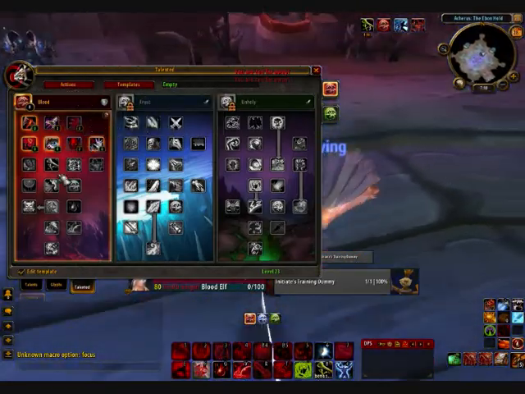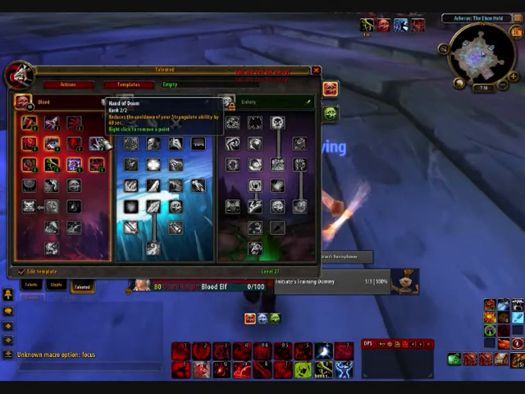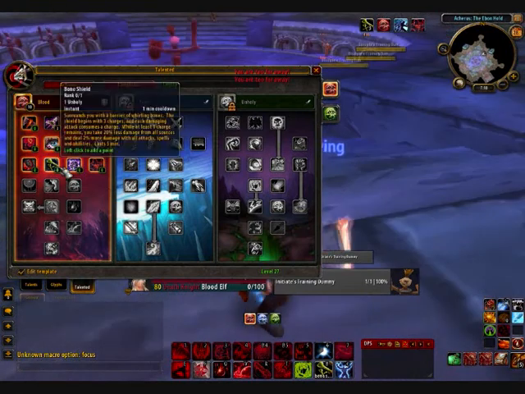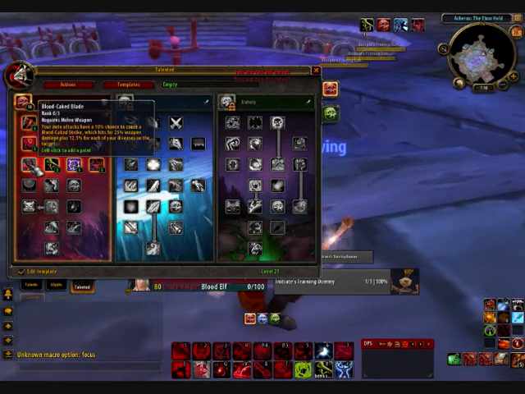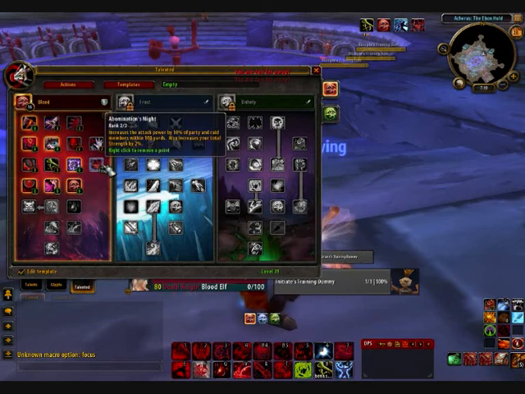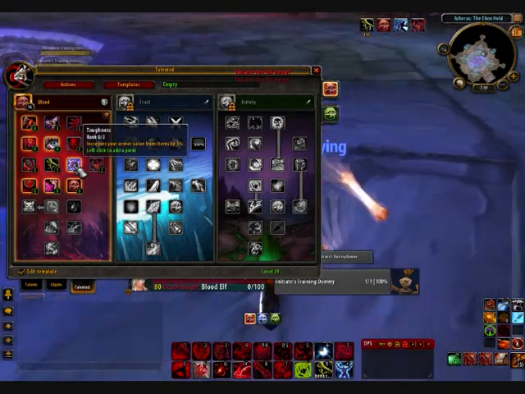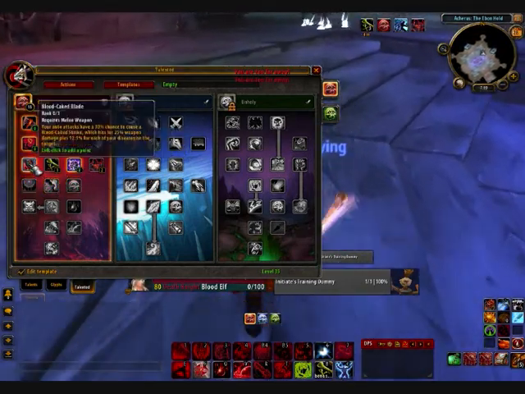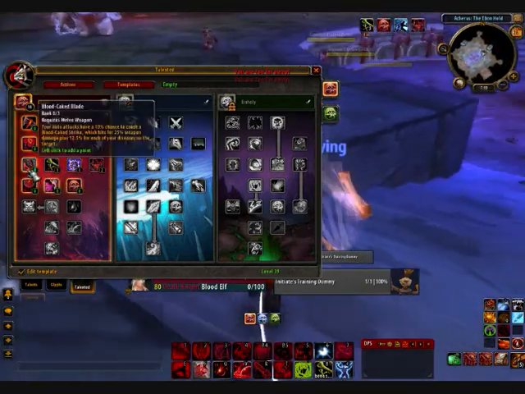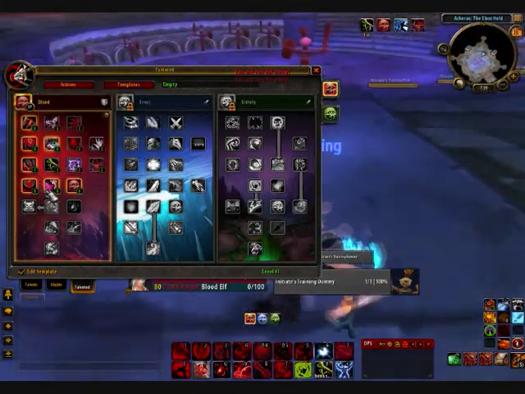Then we got 2 points left. Then we can go down. Hand of Doom, 6% reduced cooldown on Strangulate. Then this is when it's up to you. If you've got a healer, I recommend going for this: Bone Shield, Blood Kick Blade, Abomination's Might. This, no toughness at all. If you have no healer, I recommend doing this. Yes, I have just put 1 point into Blood Kick Blade.